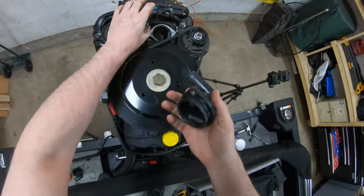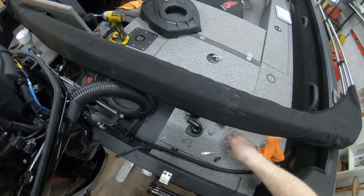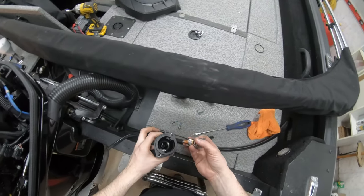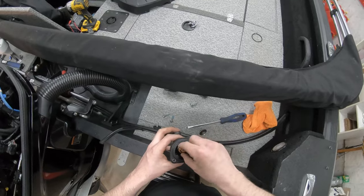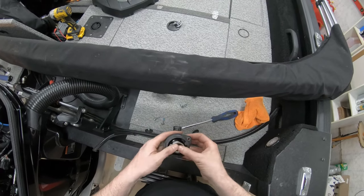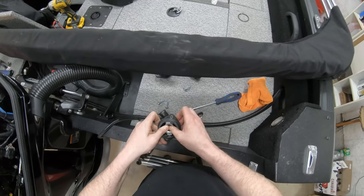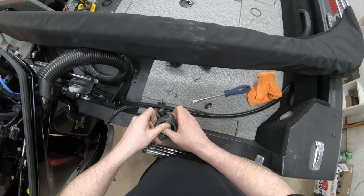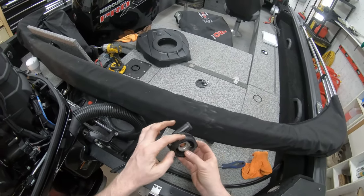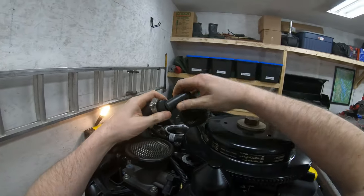All right, we're gonna pull this right off. That'll probably hold it on a little better anyway. Let's do that. Let's put this back in. Okay. Put the screw. We'll put this. It's gonna push down and go like this. All right, and this rubber seal is brand new. Everything's brand new here. That's seated properly. We'll shove this back in here.